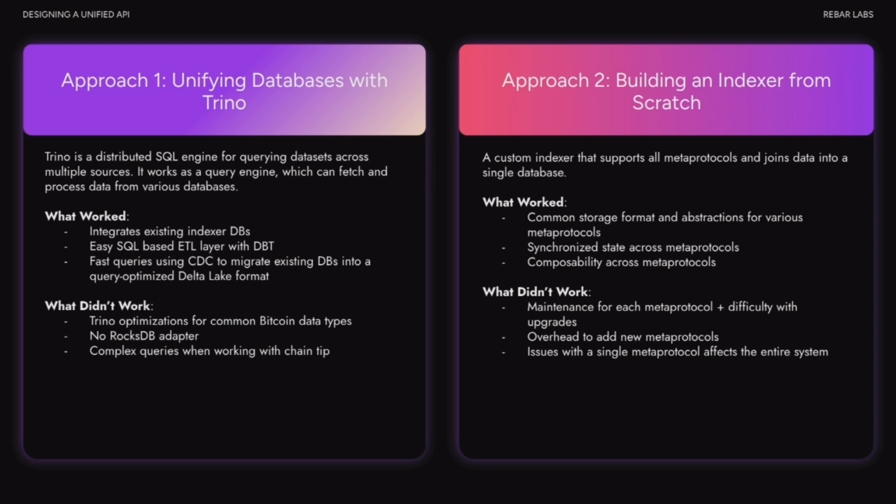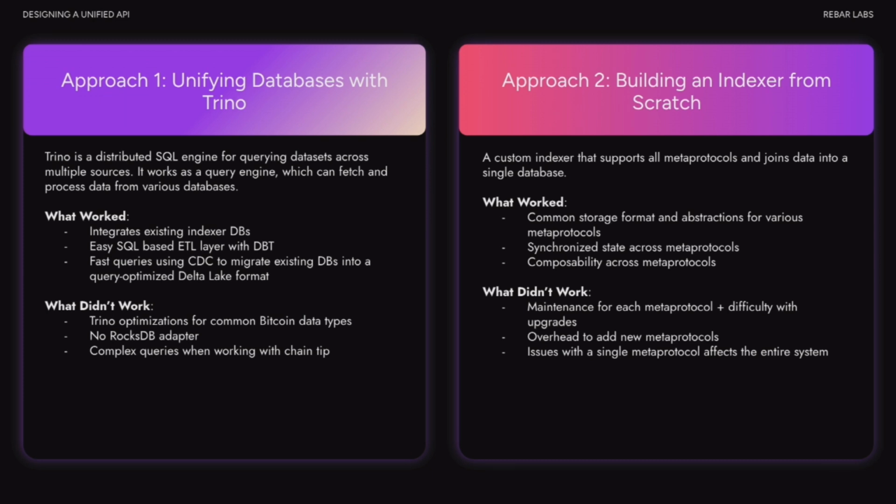The issue we ran into here was, first off, the maintenance. Anytime any protocol indexer is changed because there's a bug or something went wrong in how it was initially built, you have to shut down the entire system to fix that. Everything stops being indexed. You wind up either having to resync or to sync back from a checkpoint, which is not ideal. There's a huge amount of overhead if you're bringing in a new metaprotocol. You have to effectively resync the entire thing from scratch.